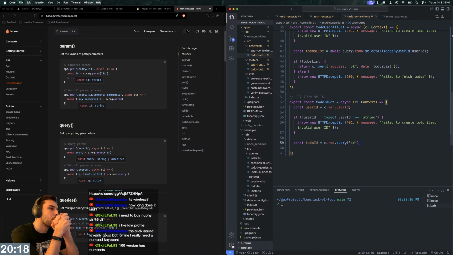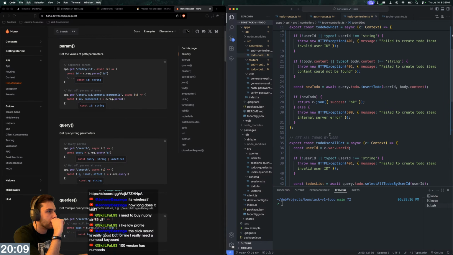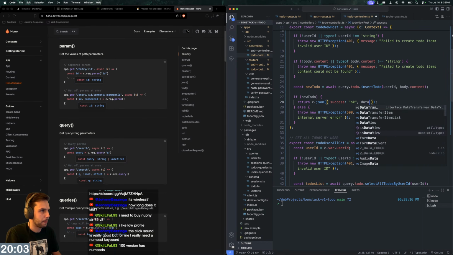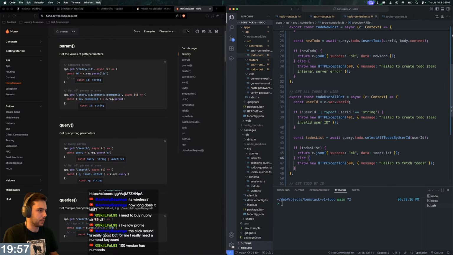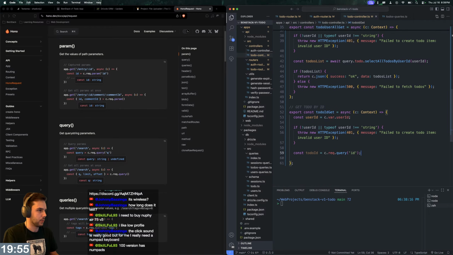Although, because when we create the todo here, we should probably send back the ID as data, right?